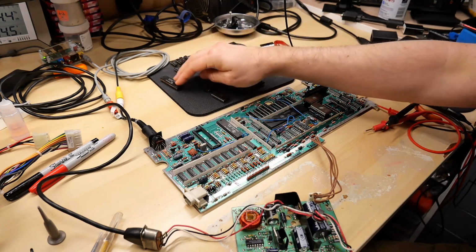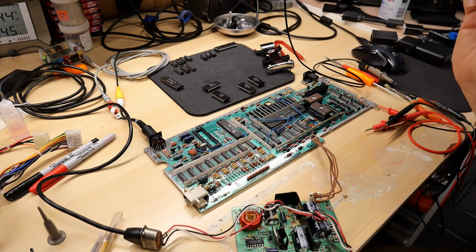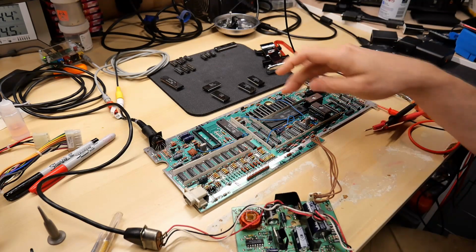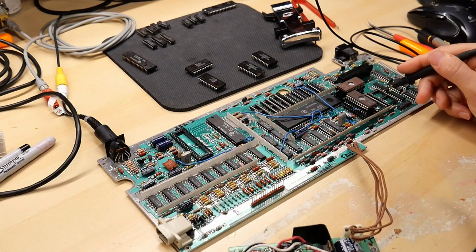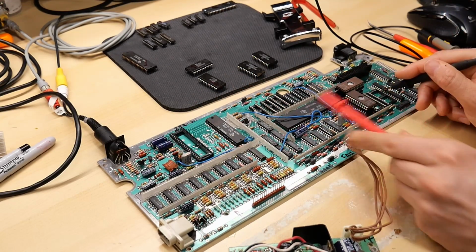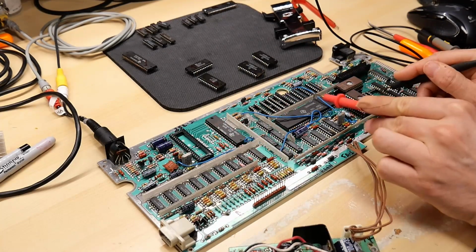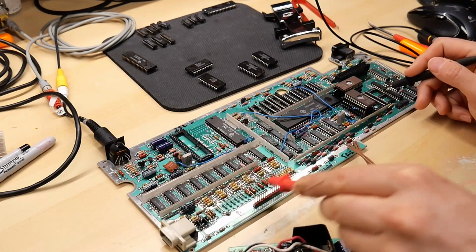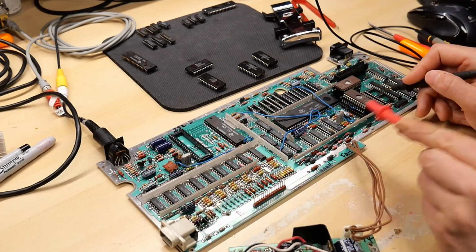Now the VDP is out because it is connected to 8 of the 16 data bus lines, and I wanted to make sure that the CPU and the ROMs were the only things on the 16-bit data bus. I even went so far as to check some of the lines and tone out where I found them, just so I was 100% sure that these bus transceivers up here were connected to the VDP, the CPU, the SRAM, and the ROMs, and that the data lines weren't found on any other chips anywhere else on the board. And sure enough, that is the case.